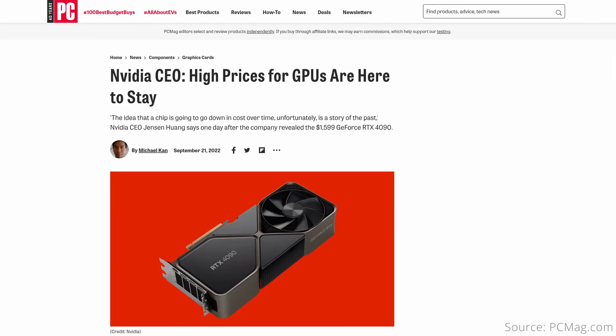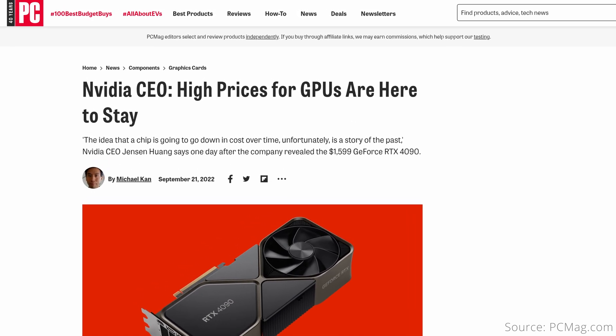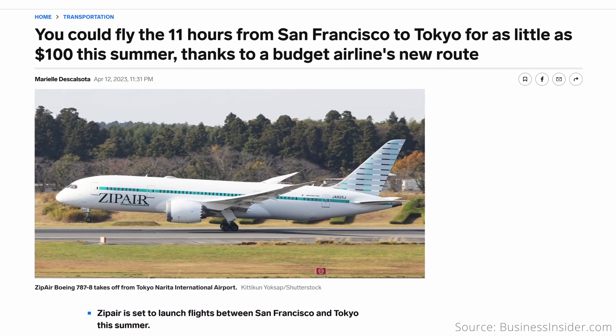First, a quick note on what I mean by good value. Graphics cards have seen a huge jump in prices over the last few years, to the point where you could argue that everything is very overpriced and thus nothing is really a good value. After all, $599 can buy you many alternatives, such as gaming consoles or six flights between San Francisco and Tokyo. But for the sake of this video, I'll evaluate whether something is a good value in the context of other graphics cards — basically, whether the RTX 4070 is priced reasonably compared to its siblings and competitors.